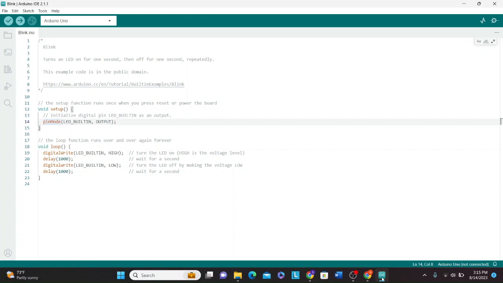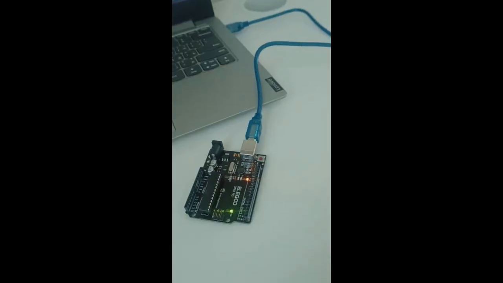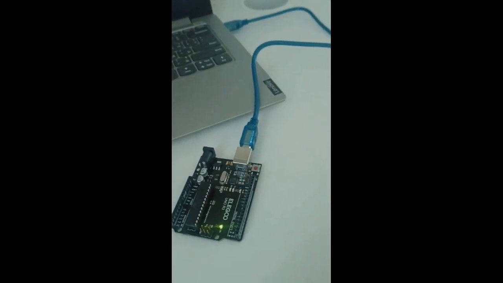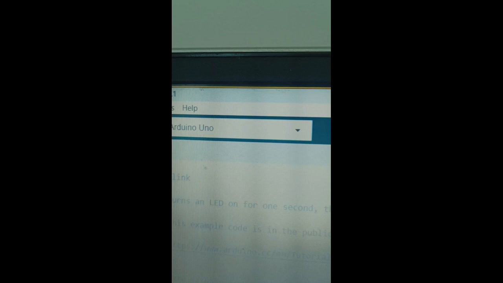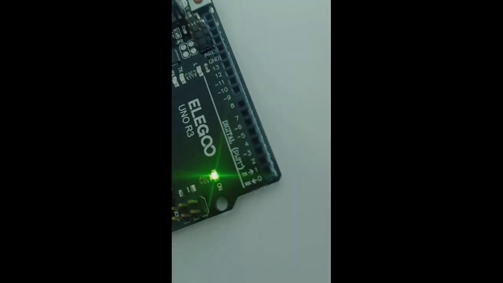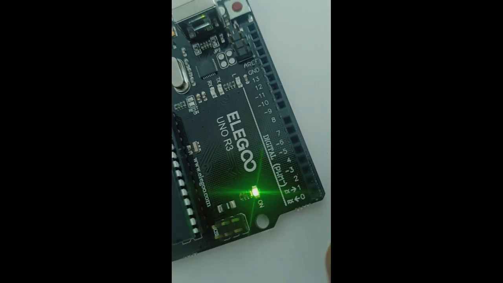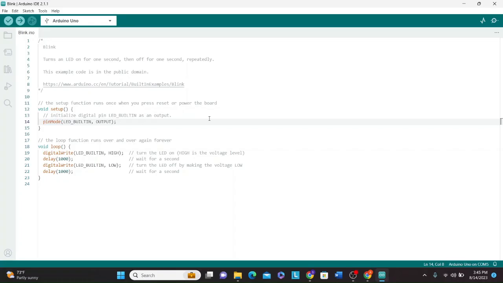Now I will test out this code to see whether it works in my Arduino board. So now I've connected my Arduino board to the computer using the USB cable. It's connected for sure because it's written Arduino over here, as you can see in my computer. And there's also a green light, which is the confirmation over here. The green light which you see over here confirms that my Arduino board is connected.